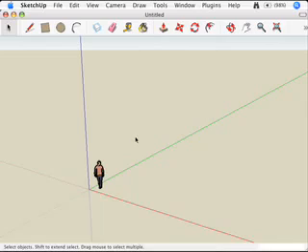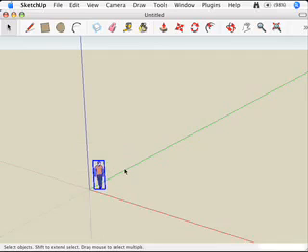I'm only going to cover the first part in this video because they're sort of complex enough, so I'm going to get to the second one if I can. But for this video, I'm going to talk about importing a picture as a photo match picture, and then setting everything up to start building from it. Okay, so let's do that.